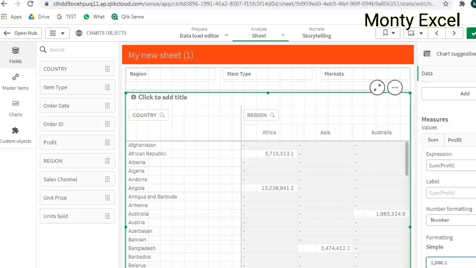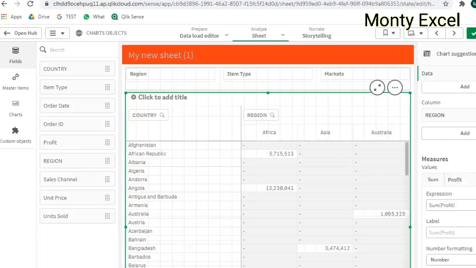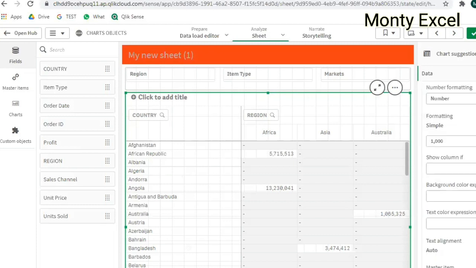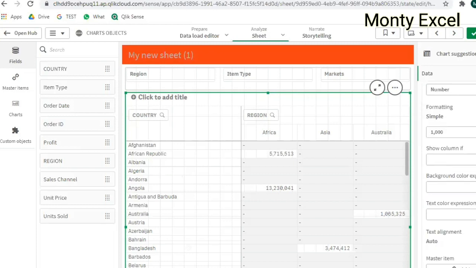Maybe you want to show it as a percentage, as 12%. I mean, only percentage without any decimals. Maybe you want to show percentage with two decimals. It's all up to your requirement how you want to do it. So we don't have much styling here, because that's the biggest disadvantage. We can't do much styling in this particular pivot table.